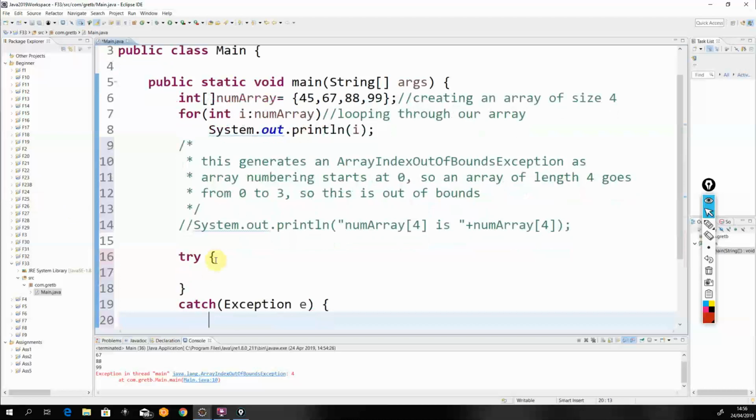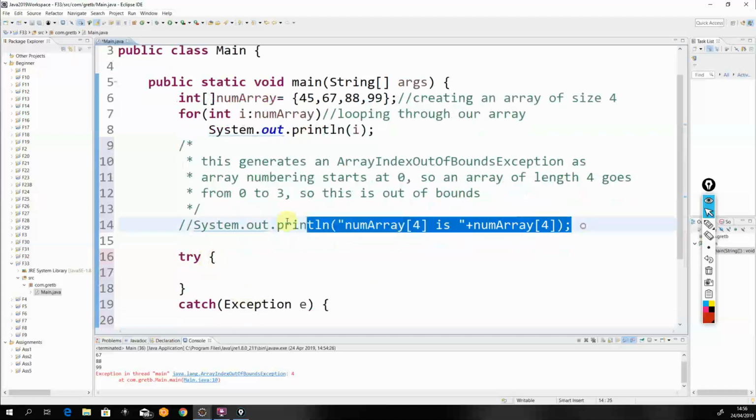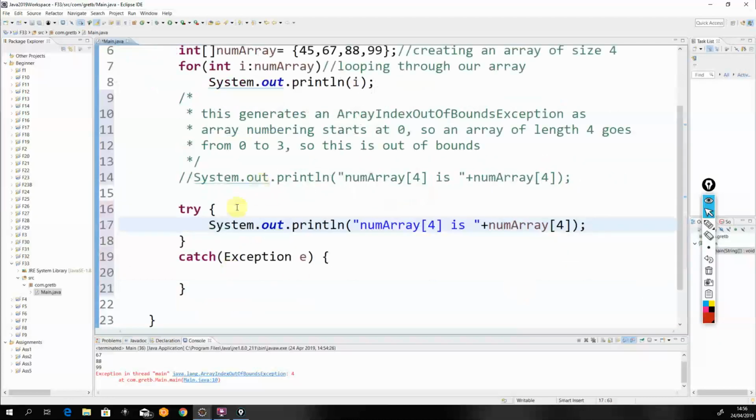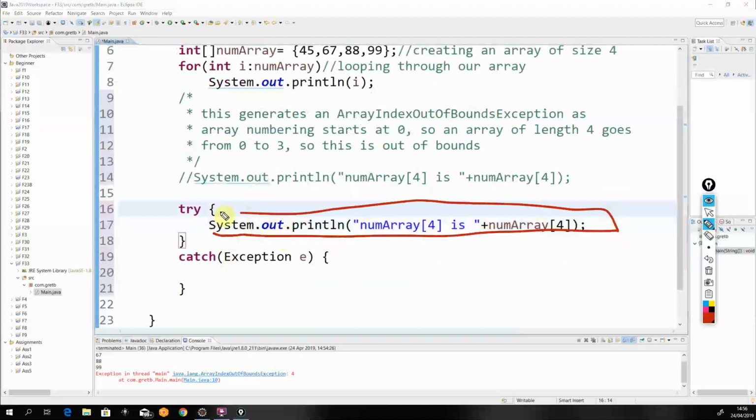So I'm going to put this code in here. What happens is the following. I attempt to run this code. Normally if we run that code, it's going to crash our program. Kaboom. What a try-catch block allows you to do is not crash your program.